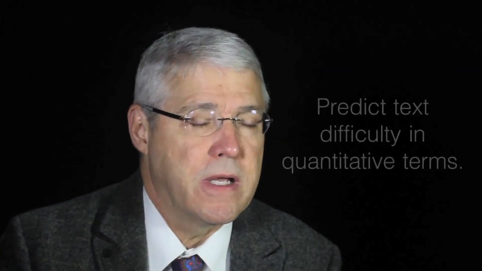In fact, since the early 1920s, when psychologists first started studying how do you measure text difficulty, folks have come up with literally hundreds of these scales. Probably the most popular one right now is the Lexile, but it's just one of many measures. These readability measures allow you to estimate a text difficulty or predict a text difficulty in quantitative terms. They measure something structural about the text, and then they try to use those measurements to predict how well someone is likely to comprehend.